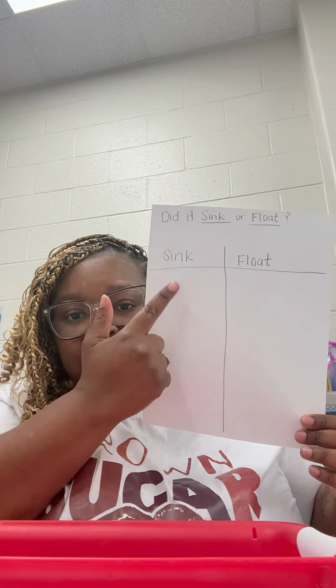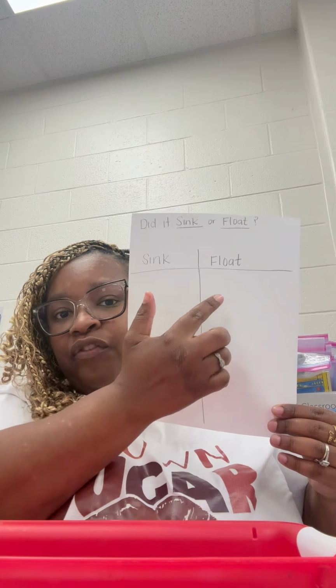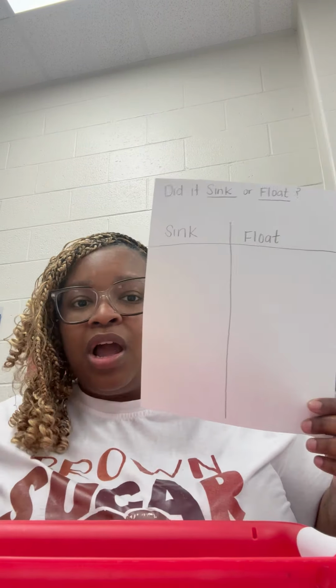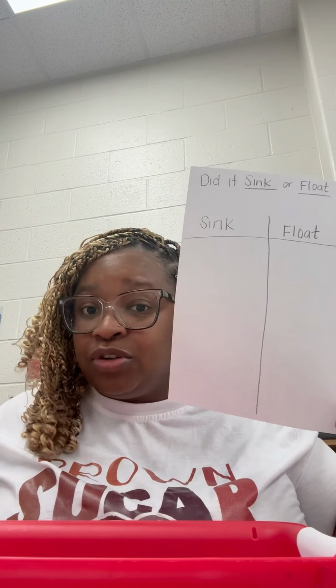So sink, the counting bear will go here. Float, the shape will go here. For those students who are not able to write just yet, or that is not their strong suit, they will draw a picture. Now it's going to be your turn. And I have more objects that they would have to test out.